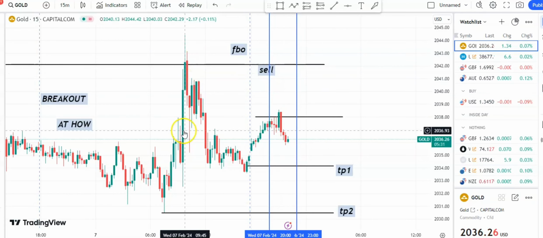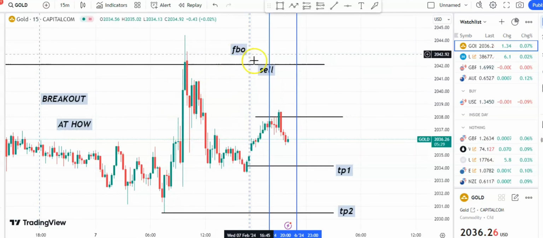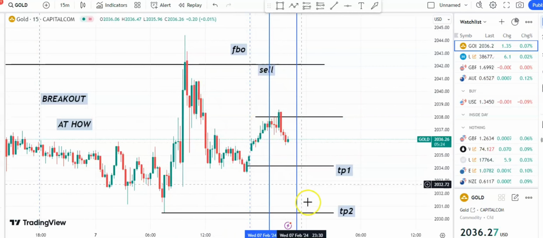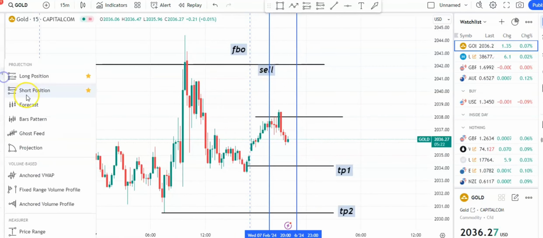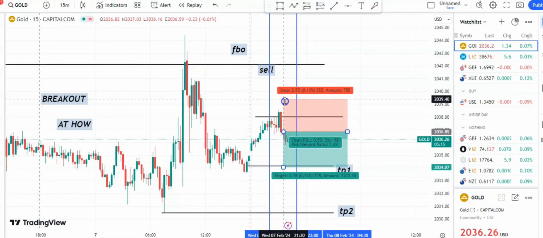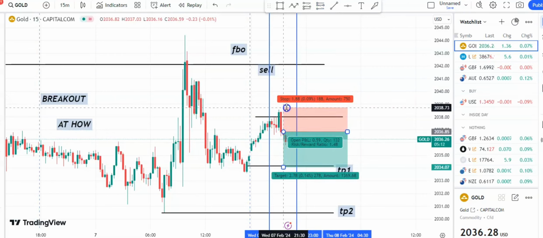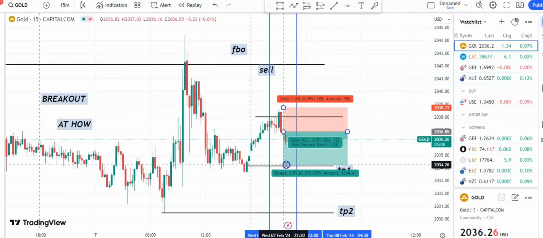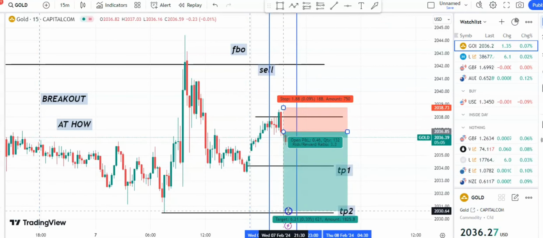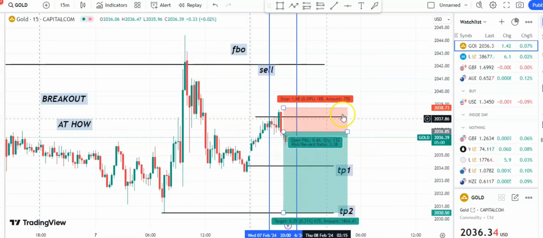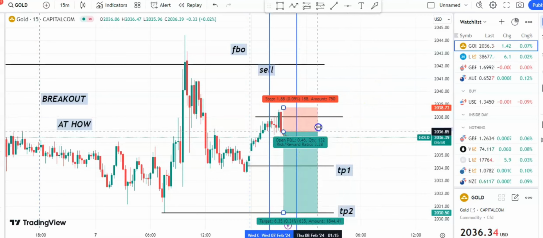Once I know my signal, my weekly thesis, I know there's a high probability that we will continue selling today. So once I have my breakout and then the candle comes back in, I am willing to enter at that level, put my stops a few pips above that high, and then I will target the low of the day and also the low of the previous day, like that. And the rest you just let the market dictate.